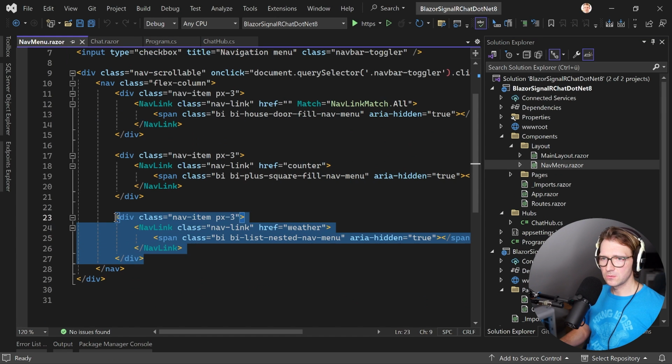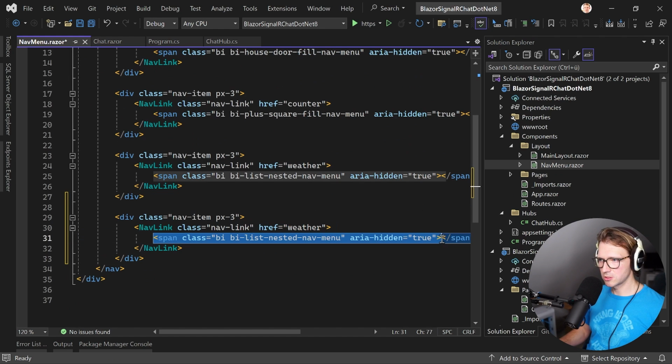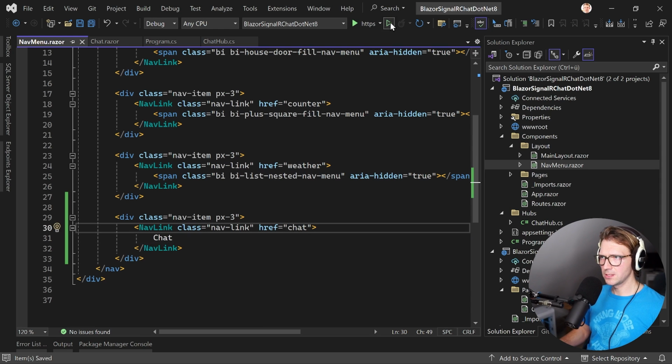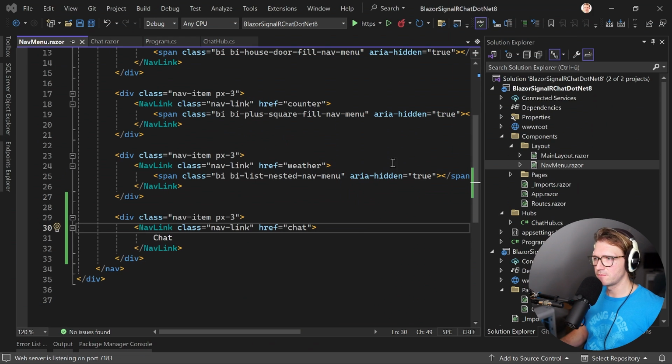So let me just copy that real quick, remove the image or the icon maybe. Don't have one ready here. Call this Chat, also chat, and then already let's just run that. Just want to see if this already works, so that we are able to access the chat page. There we are, and here's the chat. Beautiful. This is everything I want.